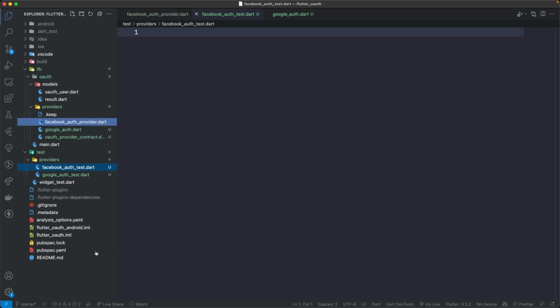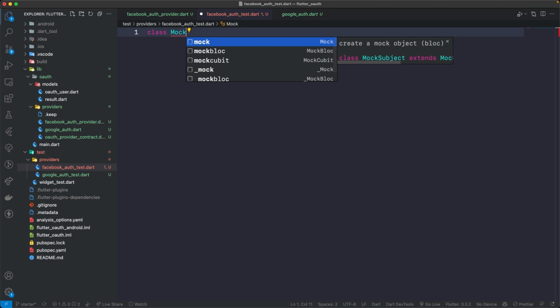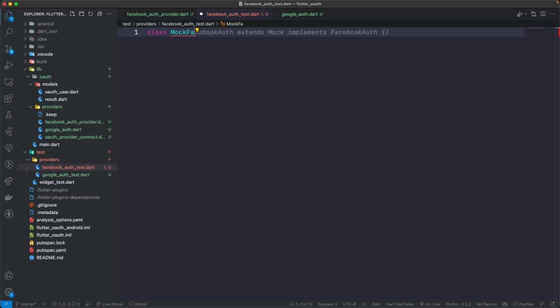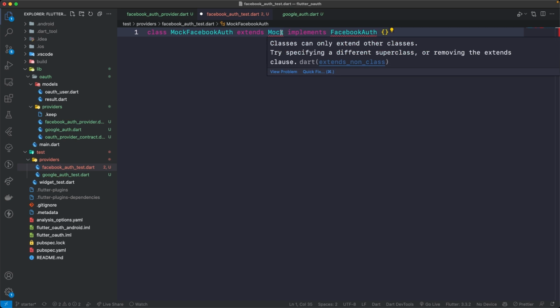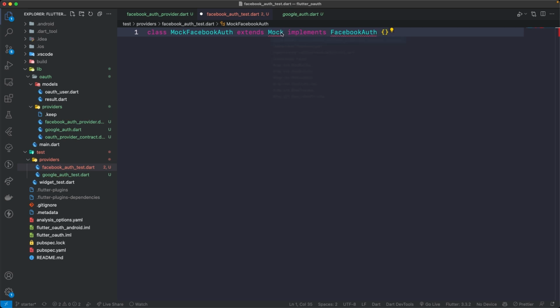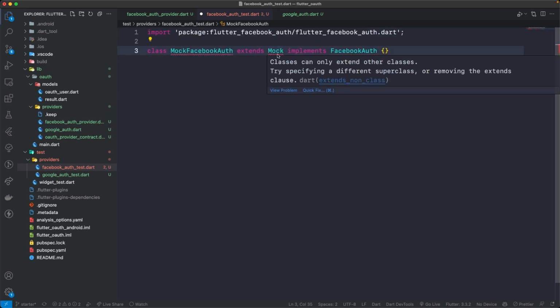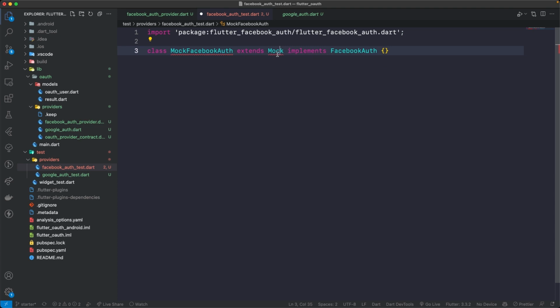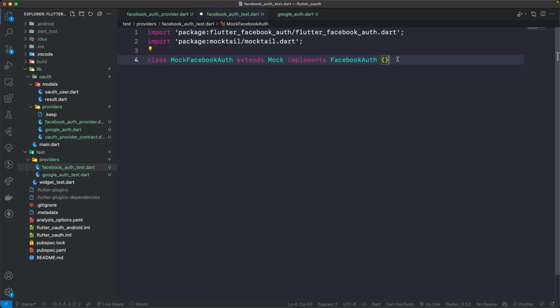Auth provider. So for this test, all we need is a simple mock of the Facebook service. In this case, the Facebook auth service. We'll mock that, and we'll use that as our dependency.